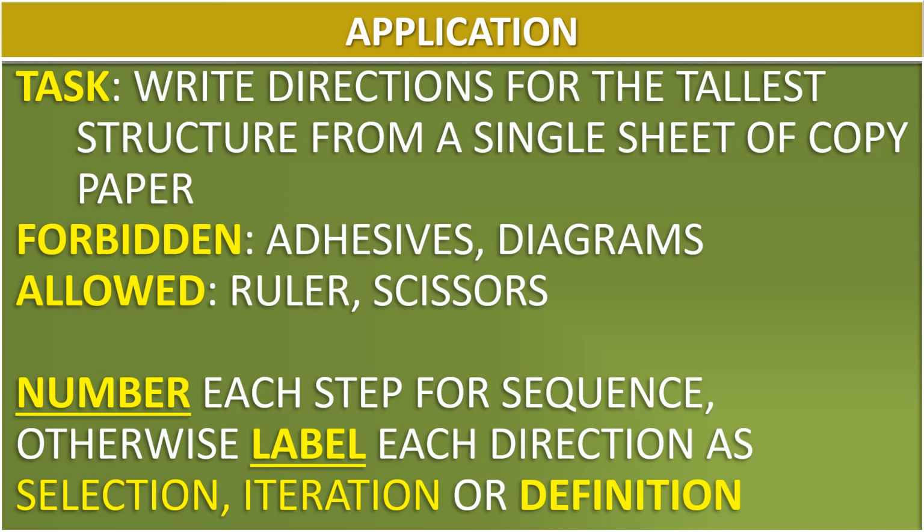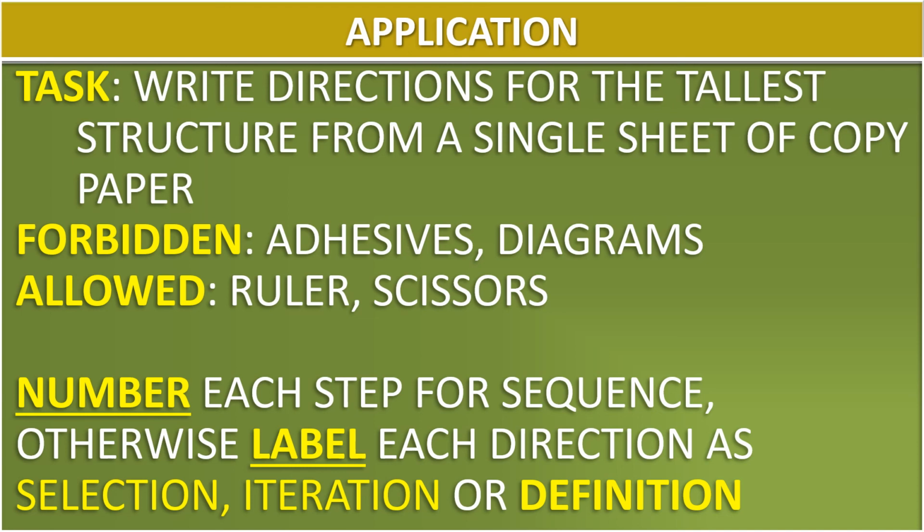So what you are forbidden to use in designing this is any adhesives, which means no glue, no tape, nothing of that sort. You can't use Post-it notes. You can only use the one 8.5 by 11 sheet of paper, or a second 8.5 by 11 sheet of paper if, let's say, you can't use the first sheet anymore because you've cut it up or you've destroyed it. You are not allowed to use diagrams, which means your instructions cannot, let's say, draw a picture. Drawing a picture is not going to help a computer understand what you want it to do, and so you're not allowed to draw a diagram. So you can't draw a little rectangle and then write little arrows about what you want to do at different stages.